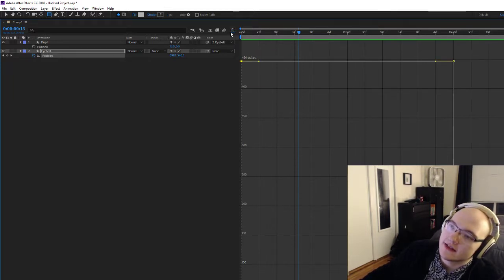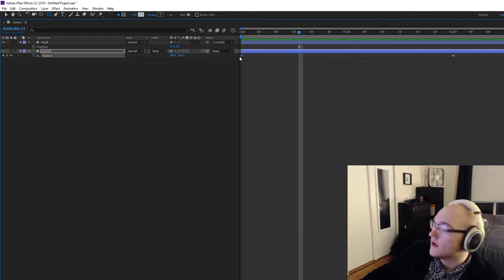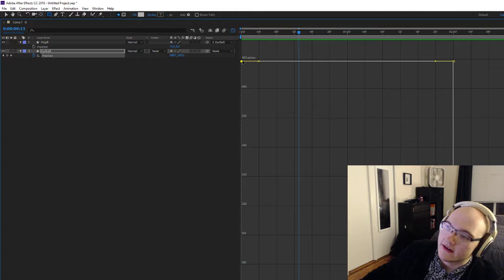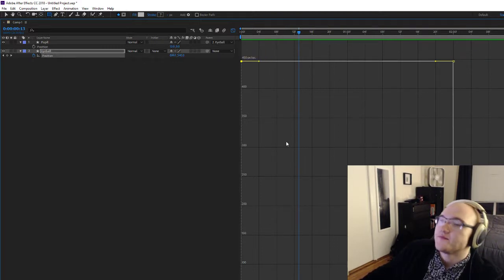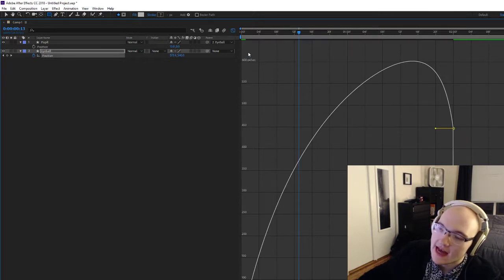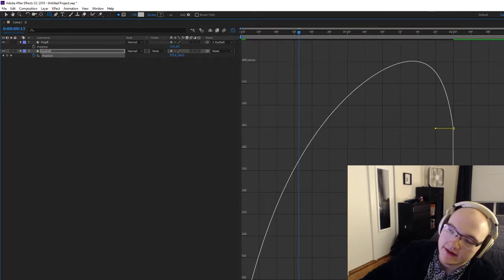But if I select this keyframe, you'll see that it's blue for being selected, and over here I get this yellow Bezier handle, filled in yellow. This one's not filled in, whereas this one is. If I hit F9, what you're going to see happen is that my ball starts moving at like 2 pixels a second.